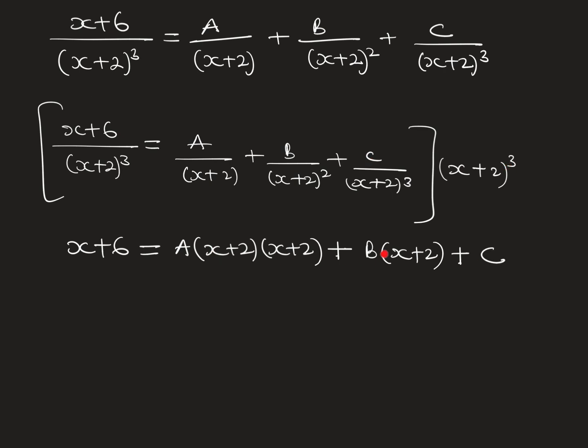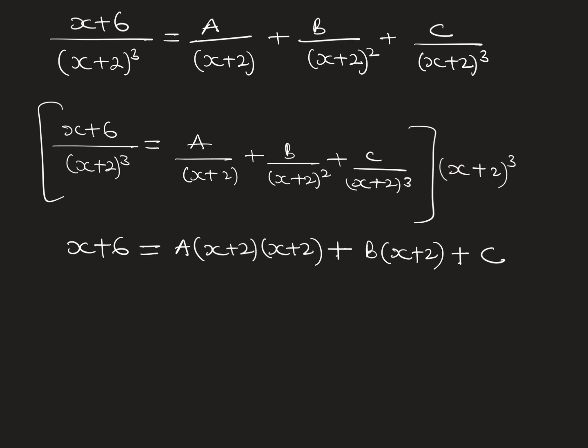So usually at this stage, what you can do is to try to make one of these brackets 0 in order to be able to find the other constant. So if at all I want to make this 0, I have to make x negative 2, and the same thing will apply here. I have to make x negative 2, all right? With that, we can be able to find c.